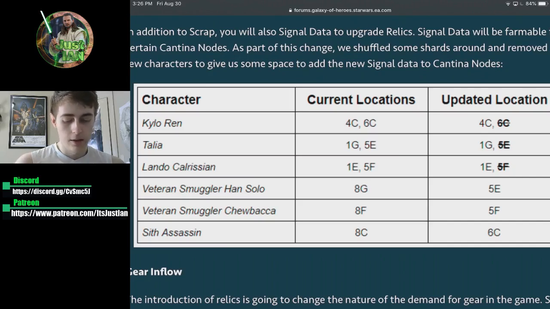And I'm assuming that they are going to introduce the signal data to be in place of these nodes. And also, Sith Assassin has gone from an 8C to a 6C. But I'm thinking the signal data will be in the place of these three down here: the veteran Han, Chewie, and Sith Assassin. That's going to be 16 energy for Cantina. I've been playing this game ever since December 2015, so 3.5 years, almost 4, and I'm not a big fan of this. I'm still working on Cantina farms. I would like to get some of the Clone Wars Jedi up and going before the next light side territory battles.